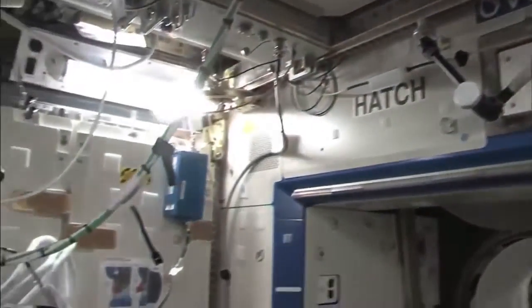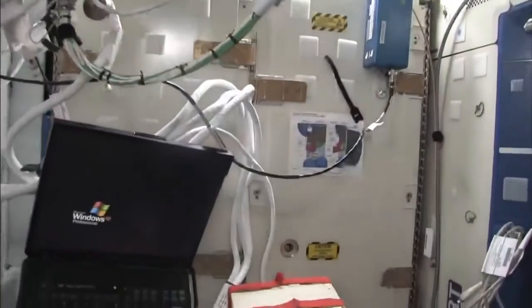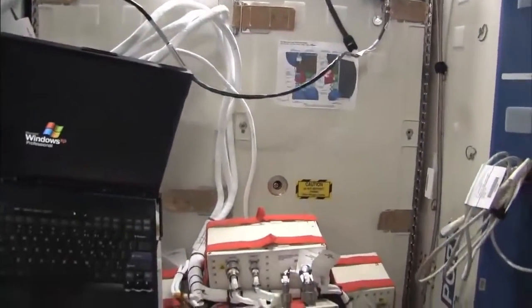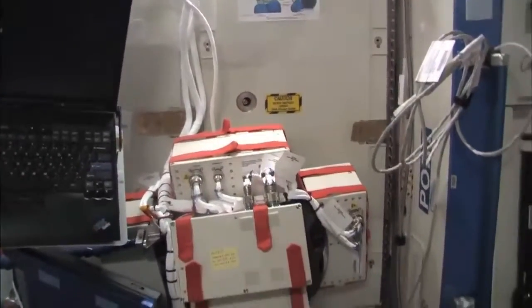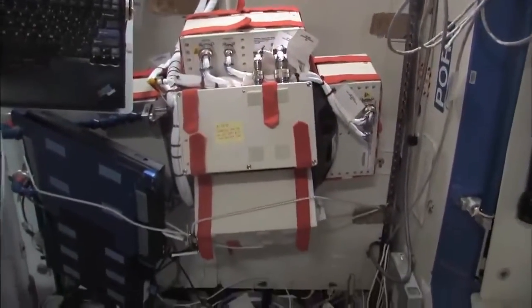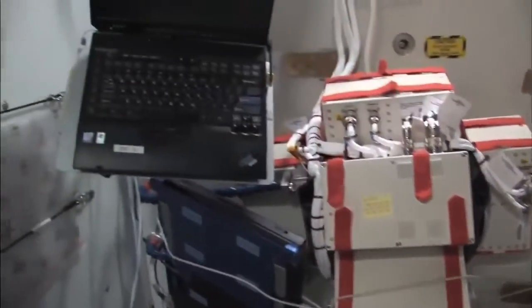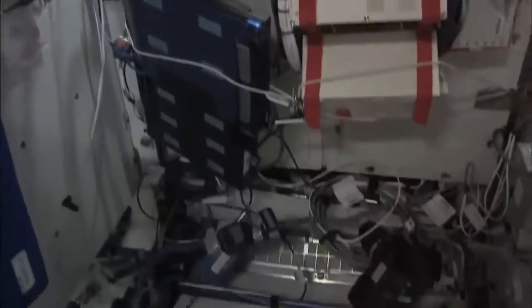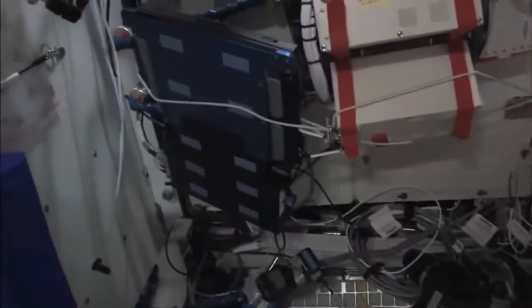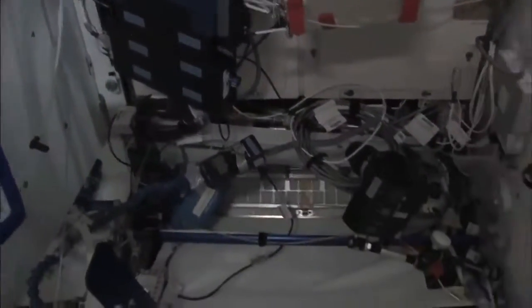And the OGS rack, which we have reported several times before, this is a very busy area that was not supposed to have stowage on it, but of course we have the Altea on there. We do have an SSC here, which Frank uses office-wise, and if we have the BCAT payload set up, then we use it here. The OCA router is also situated here, and it's a bit of a mass of cabling. It is a trafficked area.